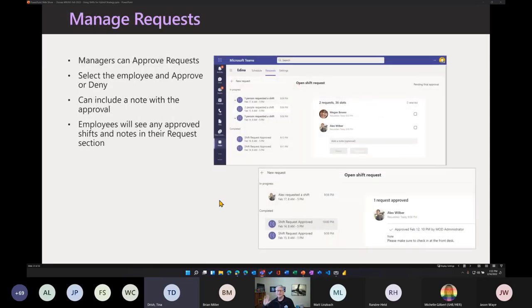All right, so it's published. At this point, now those people within that group, within that team, have access to that schedule, and then in my scenario, they are going to go in and pick and choose where they want to basically sit, if that's the case. And that's because we're doing the open shift concept. Now, if they were assigned a particular shift, right, this section is not needed at all. It's really about the open shift request, but it's also about, maybe it's a PTO request, maybe it's a swap. There are some other options that we have here.